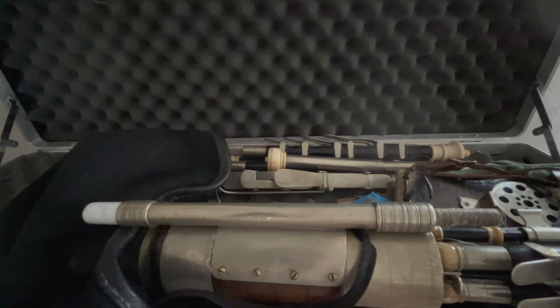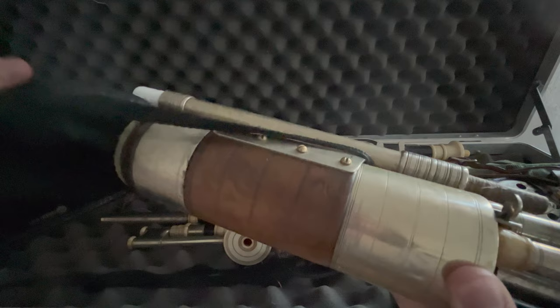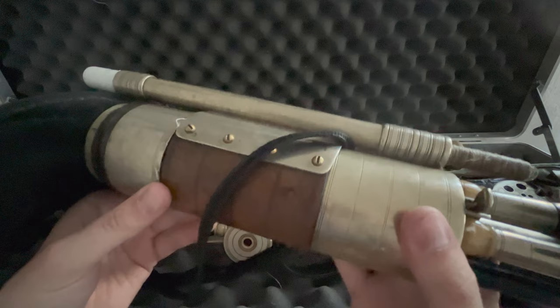So this stock is huge. It is so big. It's the biggest stock I think I've ever seen. It weighs an absolute ton as well. It's a chunk of solid wood. It's just been drilled out for all these different bits and bobs, regulators and drones and all that sort of stuff. And yeah, it is chunky.